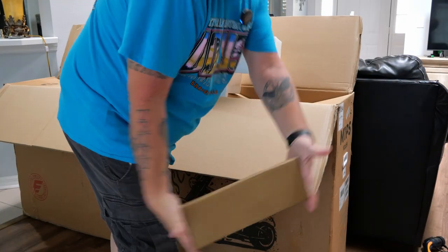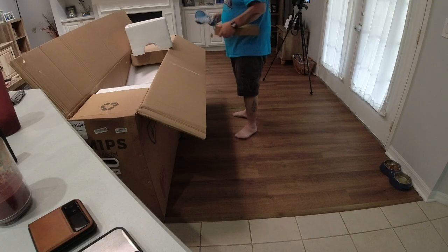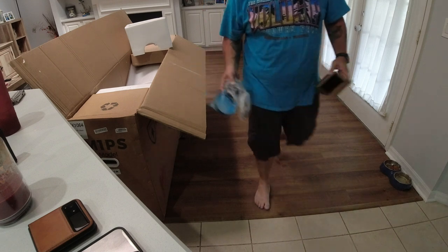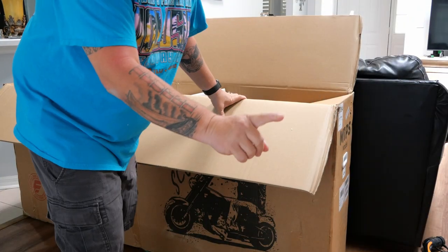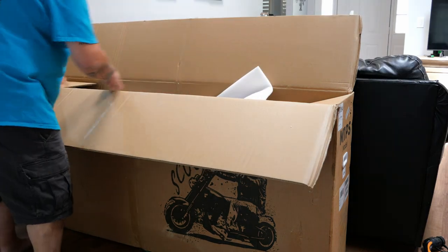Charging cable. I don't know what this is. We're gonna figure it out. Box of stuff. What is in here actually? Oh, hell yeah. It wouldn't be street legal if we didn't have mirrors, right? These are mirrors. We're gonna put these off to the side to keep them safe. Box number two. I'm kind of pushing this stuff off to the side because I'm really excited about what's under here, and you're about to see.